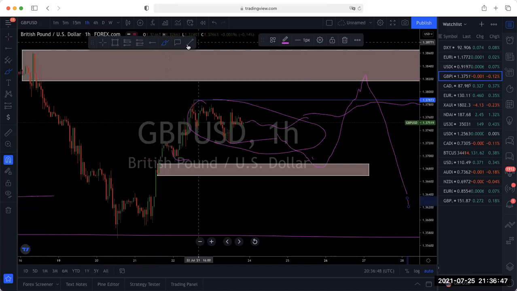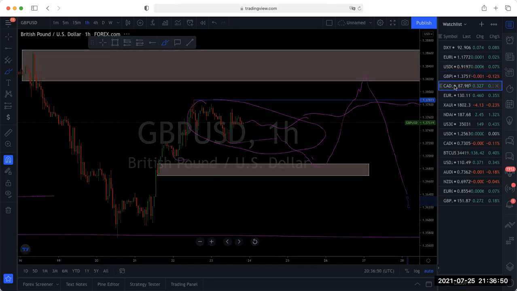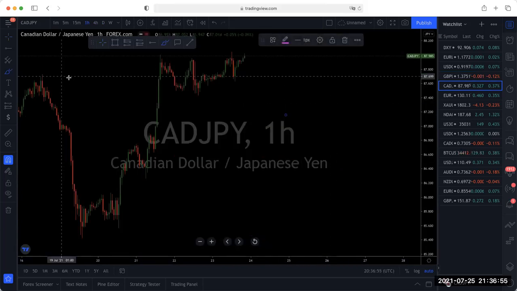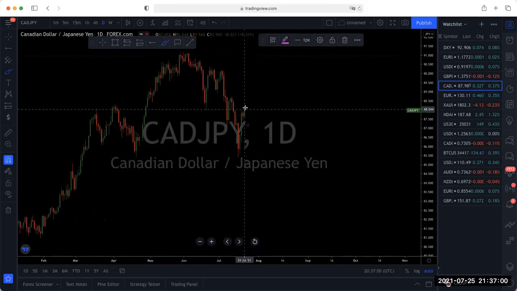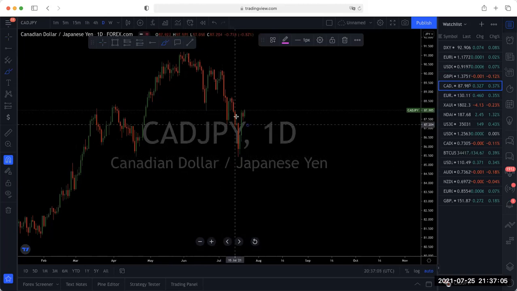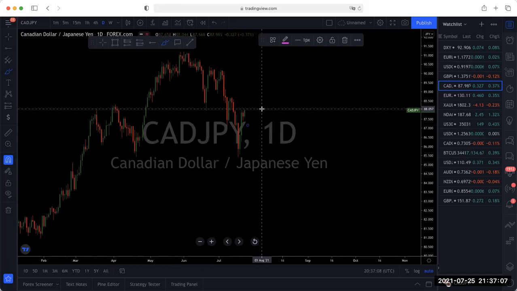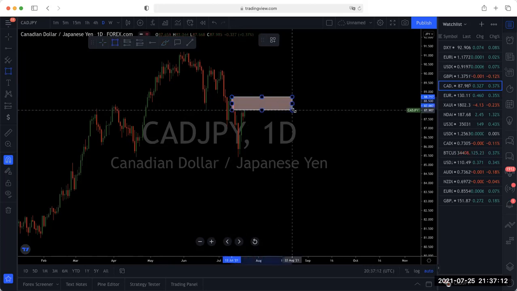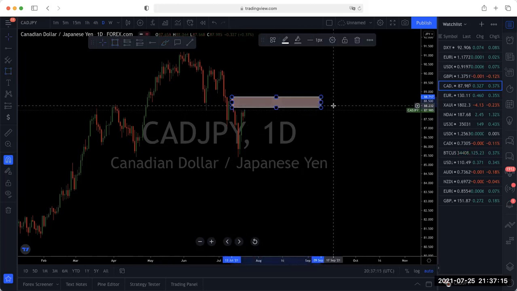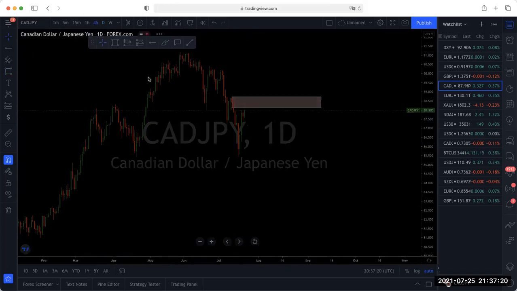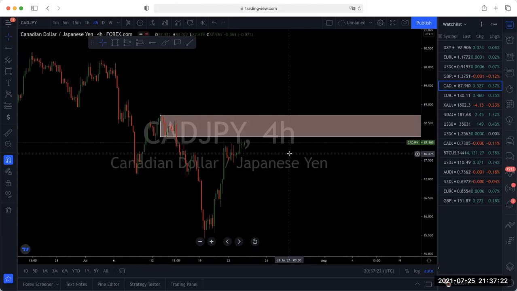So this is on GBPUSD. So let's look at CADJPY. On CADJPY, what is really happening? We're going to start from daily also. Right, daily is very close to a block, right? I guess it's already on that block where, as you can see, it has been going higher and higher, right? We're going to mark the last candle of the MBB. So this is the last candle of the MBB. So let's look at 4-hour time frame. It's just a top-down analysis for us to know what is really building up.